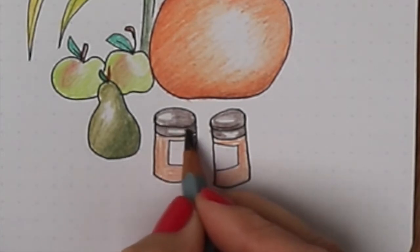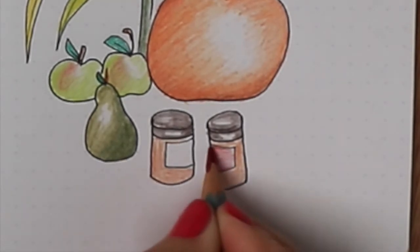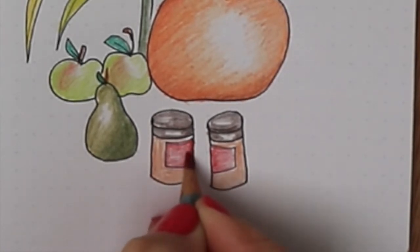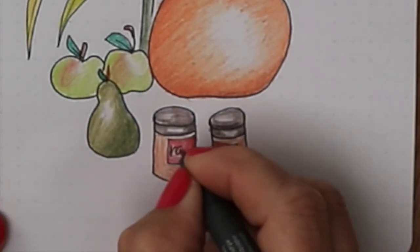And you can also use your very, very thin fine liner. I think I used my 0.1 just to write the label. My favourite jam is raspberry jam, so I've put rasp on one side and jam on the other. Yum yum, pig's bum.